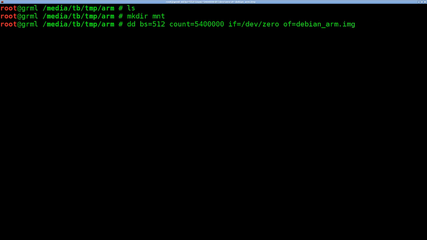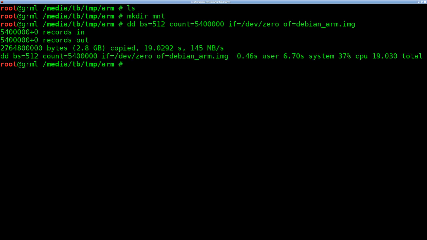I'll hit enter, give it a few seconds here, hopefully shouldn't take too long, and we will have a 2 gig image approximately, which we then will have to format and then mount, and then we will go in there and create. Well, a little bigger than I thought, 2.8 gigs, so almost 3 gigs, so you can tweak this number somewhat. That gives us enough room for the file system and room to install the software that we want on there.